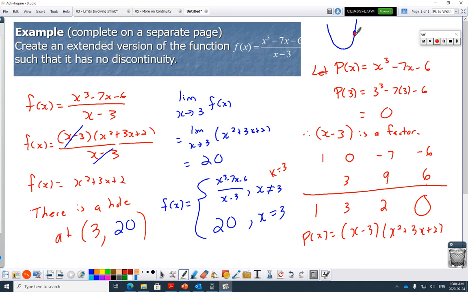That was my extended version of the function that had no discontinuity. This thing has a discontinuity. Well, so what I did was I said, use this rule, unless x equals 3. If x equals 3, don't use that rule. Use my other rule, and then you'll get a function that doesn't have a hole in it because you didn't use the rule where there was a hole. And that's what piecewise is for, essentially. You just go, no, let's change the rule over here. Let's change what's going on for this section.